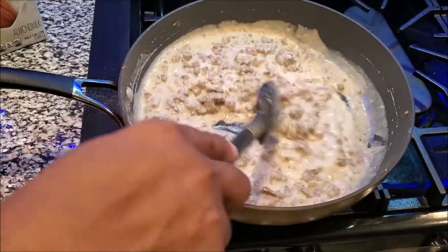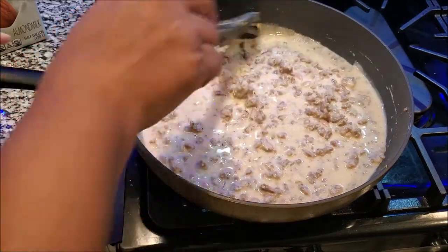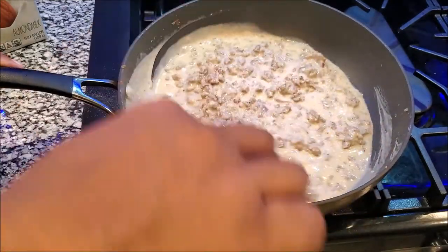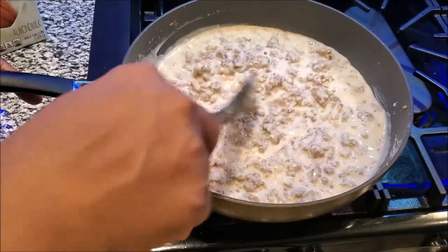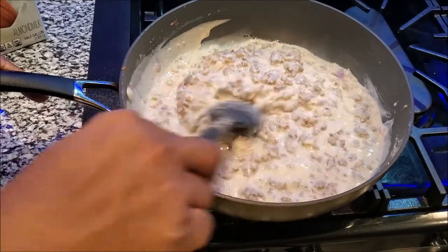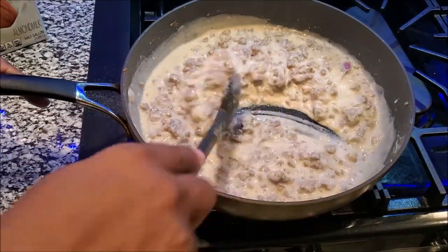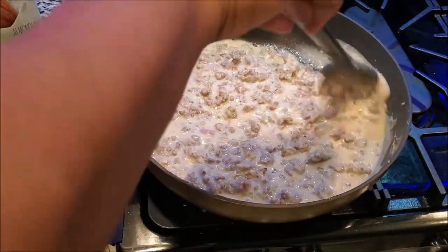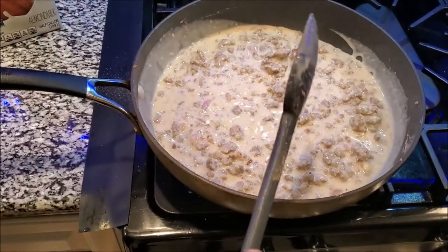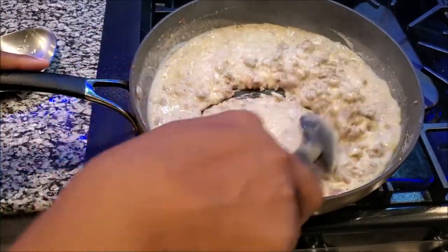This was hubby's request. I usually put peppers, parsley, and all that in it, but that really isn't necessary — that's just doing a little extra. This right here is the basic gravy and you will love it if you love country style sausage gravy for biscuits. It also tastes good on grits. It's just getting thicker and thicker, so I'm going to let it sit a little bit longer until the biscuits are done.